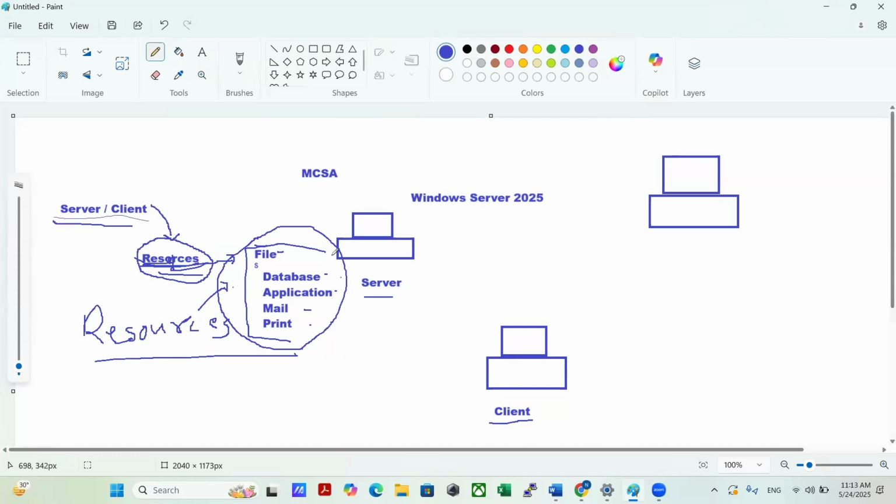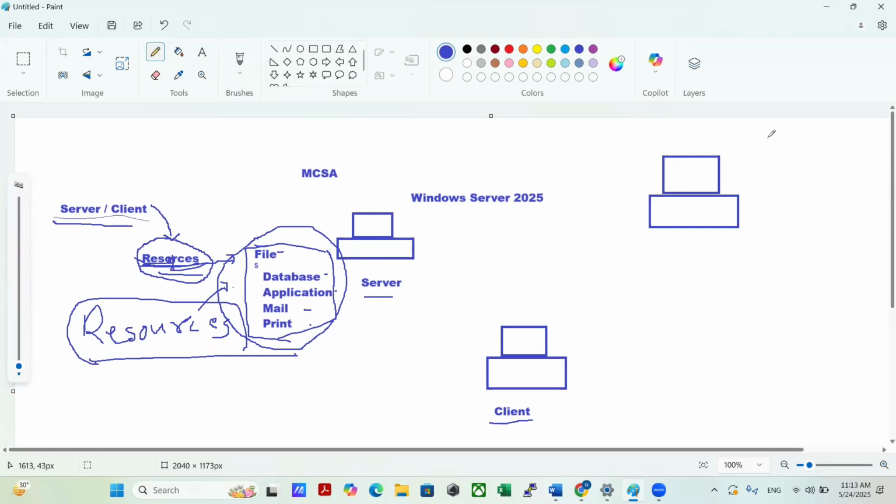Let's say, for example, you go to watch a movie. Inside, watching the movie is the resource, and getting popcorn, samosa, ice cream, coffee is also part of the resources. Going to your seat and watching the movie is a resource. But before accessing the resources, you should be allowed to enter the cinema. For that you need a proper ticket. That ticket will be issued to you, and it needs to be checked by some gatekeeper.